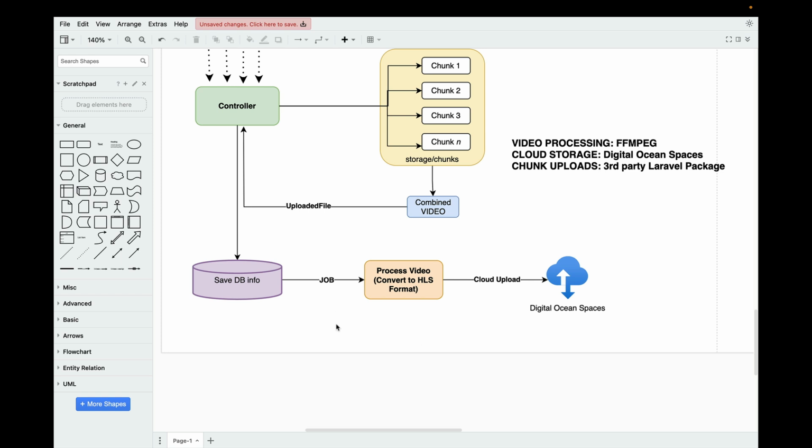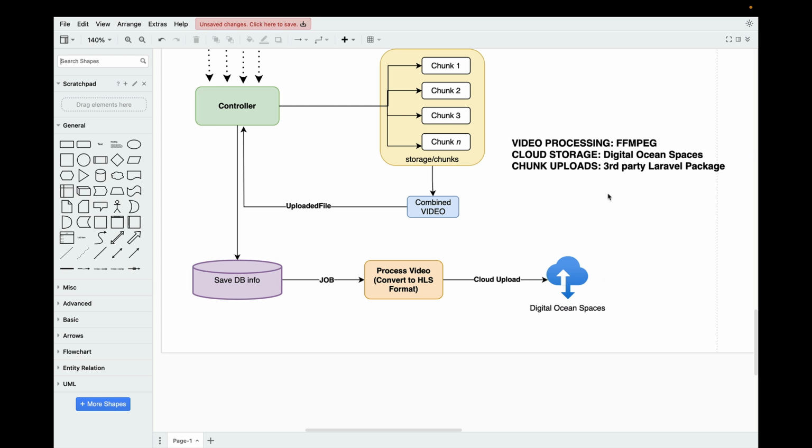And once the video has been converted, processed in the formats that we want, in the resolutions that we want, then we will upload the videos to a cloud storage. In this case, I've chosen to host my videos on DigitalOcean Spaces, which works very much like Amazon S3. In fact, DigitalOcean Spaces uses the same API as Amazon S3. So if you have Amazon S3 and you prefer to use that for storage, what we do here in DigitalOcean Spaces will be very similar to the process in Amazon S3.